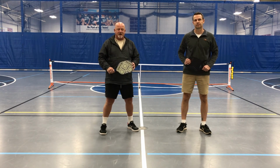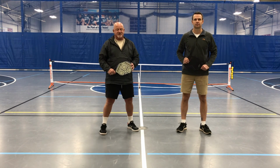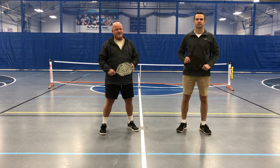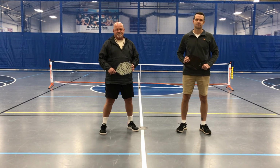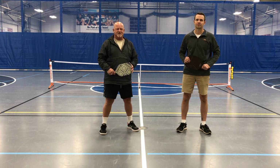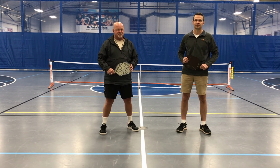Pickleball Court. I hope you've had a chance to work on some of the other skills and drills we've been sharing with you. Today we've decided it's time for us to get you all playing an actual game of pickleball. Well, to play the game and determine a winner, you have to have a score. And if you ask anybody who has started playing this game, one of the more difficult things is knowing how to keep score and have it accurate. So today we're going to attempt to teach you how to keep score.